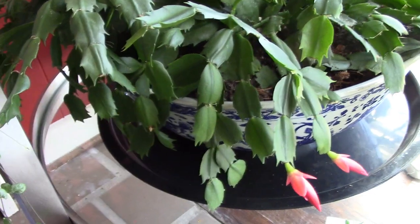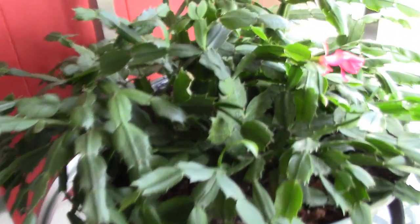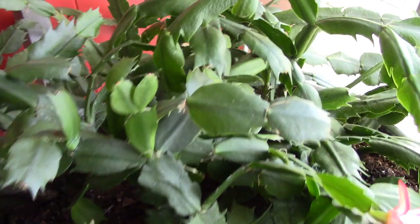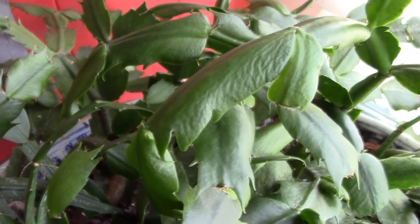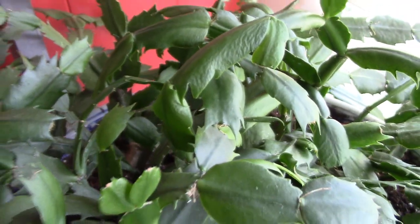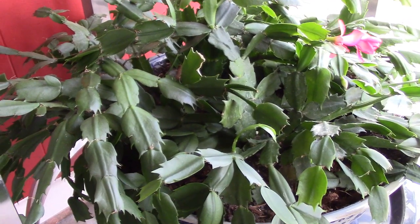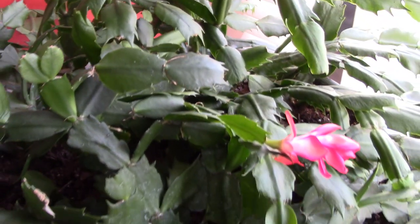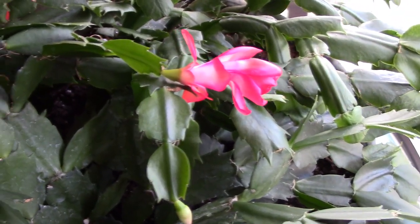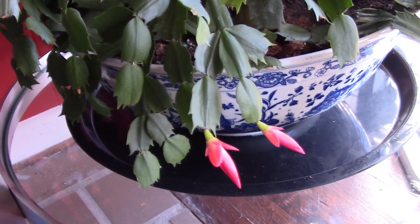All I did was really touch the two flowers together and make sure the pollen got on the opposite flower's stamen, so it was super easy. I also wanted to show you what's starting to happen here, which used to cause me great concern — after blooming, the plant gets pretty wrinkly and almost looks dehydrated, but this is a normal process. After a plant winds down its blooming, it needs a little rest period, so it's not going to look its best for about a month. Just hold back on the watering a bit and give it a chance to rest, and it should bounce back in a month or two.